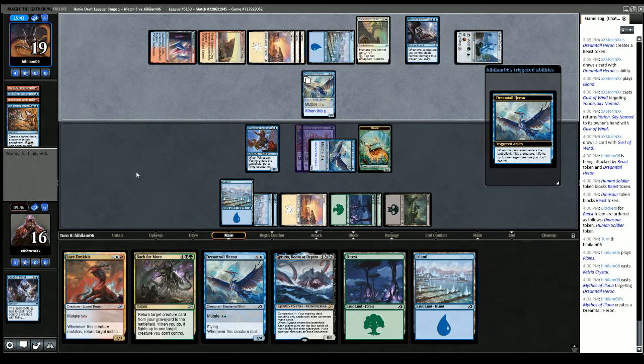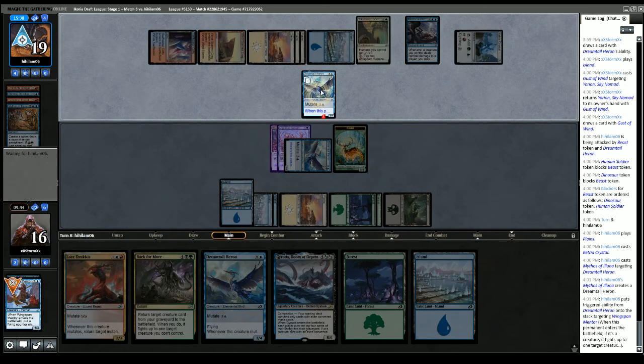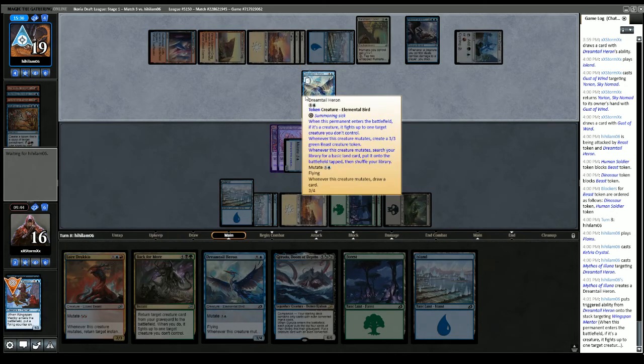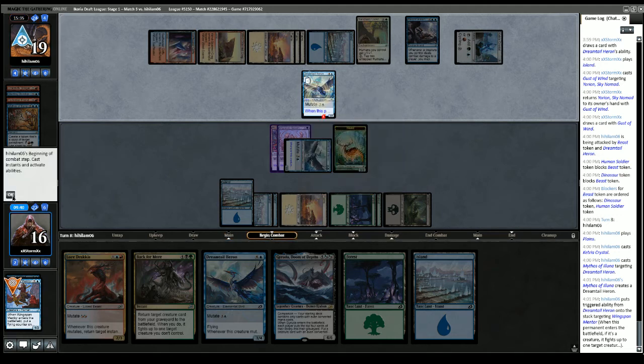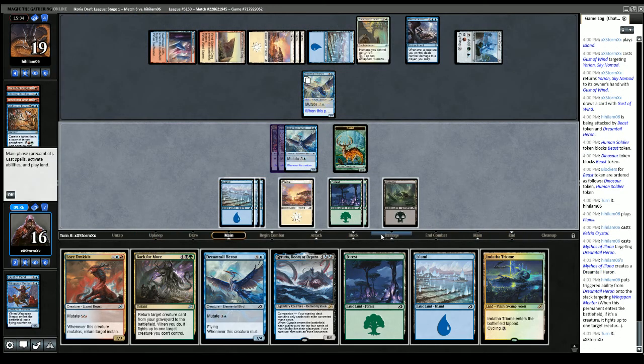Now, does that change what we do? I think we play Garuda now. Okay. Oh, no. Can he bounce this? Will this come back? No, it's a token, so we can bounce it. So I still want to play the Lord Drakus. What do you reckon? Yep. Alright. Let's go with Lord Drakus first.